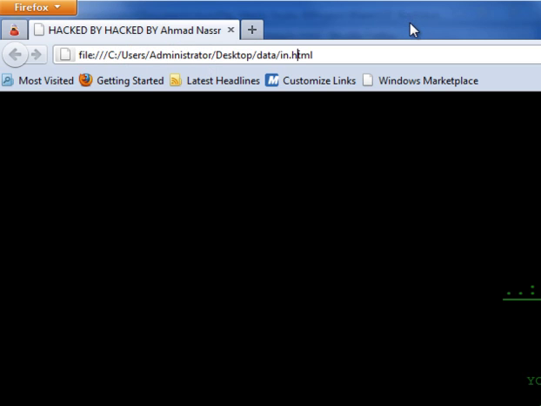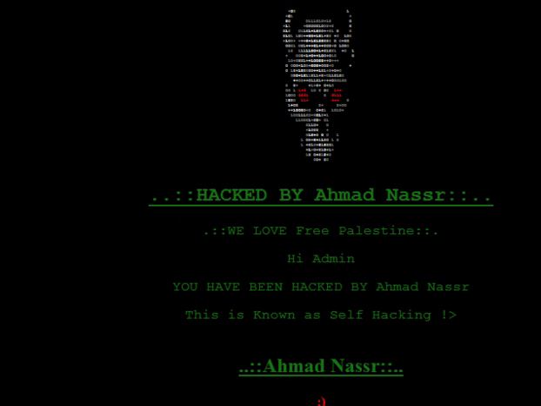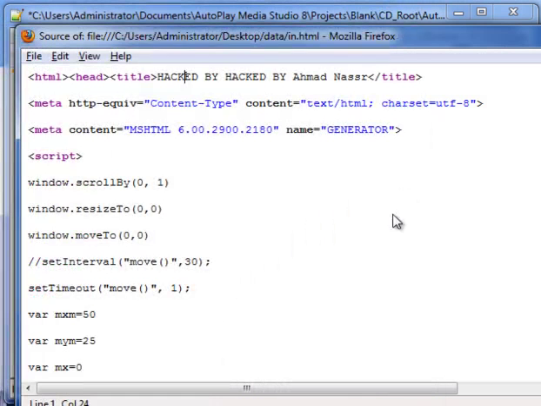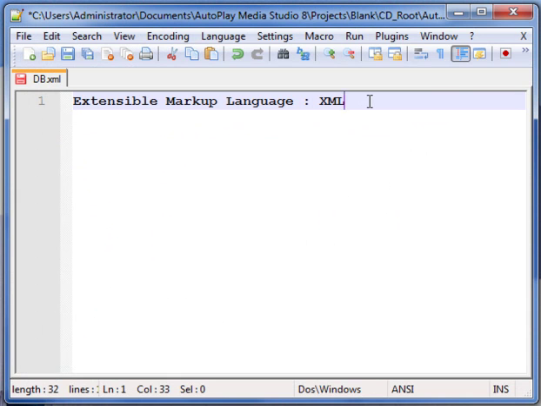the HTML page, okay? But there's a difference between XML and HTML. What you write in XML is not going to be seen as a style. So the big difference between XML and HTML is that HTML is just a reflection of the style, the decoration of the page, but XML is describing the data, okay? Just explaining and describing the data. This is the big difference between these two languages.